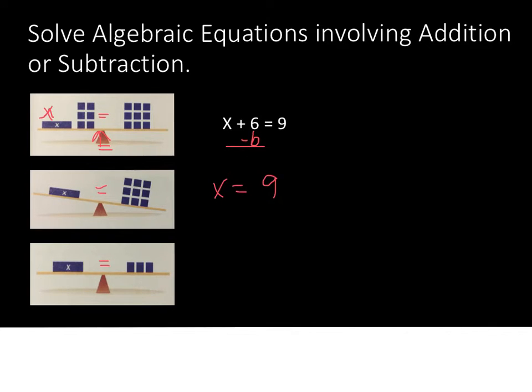So now here I have x is equal to 9. But as you can see, that tipped my balance scale. This side went down because I subtracted 6 from here, but I didn't do anything over here. So now my equation isn't balanced. So what I would do is, to keep it balanced, I would subtract 6 from the other side, and now I have x is equal to 3. And so now if I go back into my original equation and substitute, I have 3 plus 6 equals 9, and that is true, so x is equal to 3.